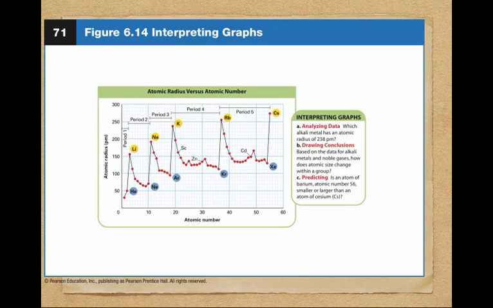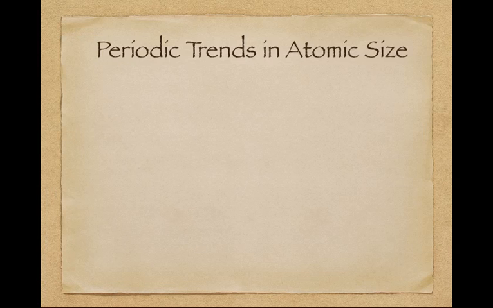Now notice that the pattern isn't perfect either. I mean, these are general trends, and so you'll notice that sometimes they're a little bit out of order, but not by much. But notice how, as you go across, let's just say we look at lithium. You're going lithium, and then it's getting smaller and smaller and smaller until you get to neon. And then it jumps up to sodium, and then it gets smaller as you go to argon. Then it jumps up to potassium, and so on. So that's the atomic radius or atomic size. Either one of those would mean the same thing.